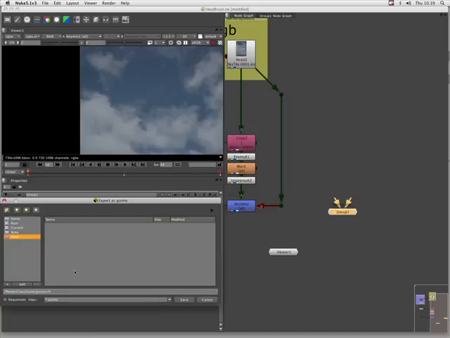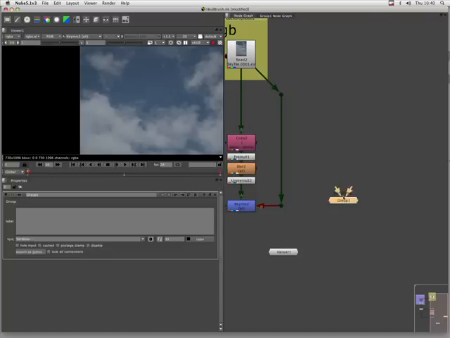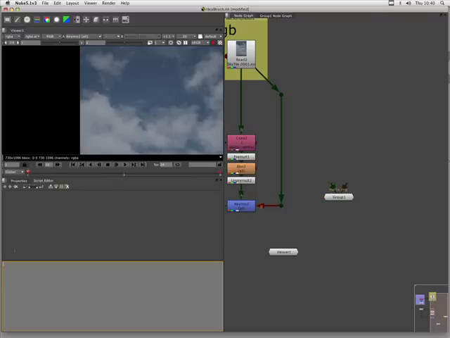And I'm going to call it heel brush. Call it whatever you like. .gizmo. Not Gizmo, Gizmo. So that's what you get when you only have one cup of coffee. Right, save.